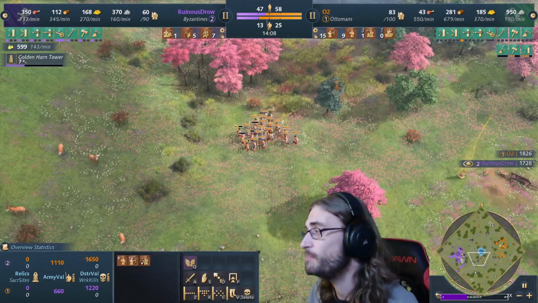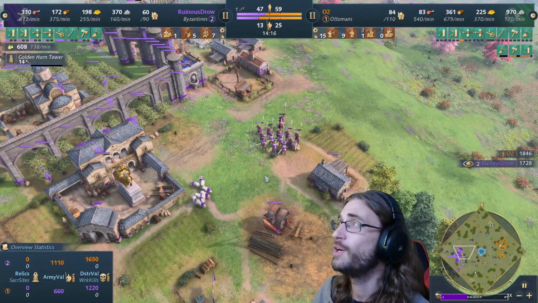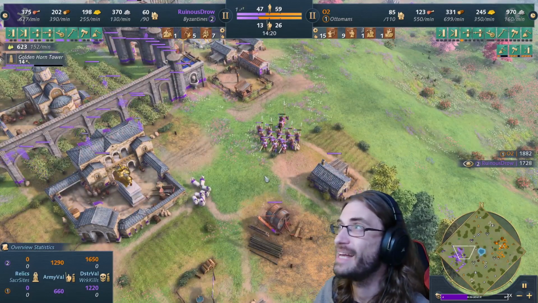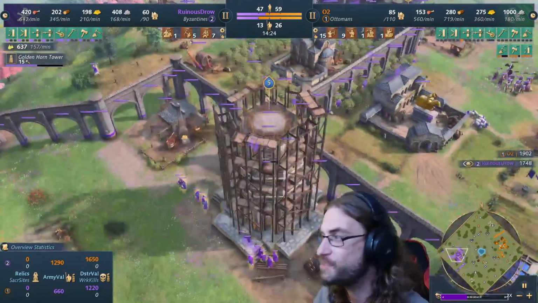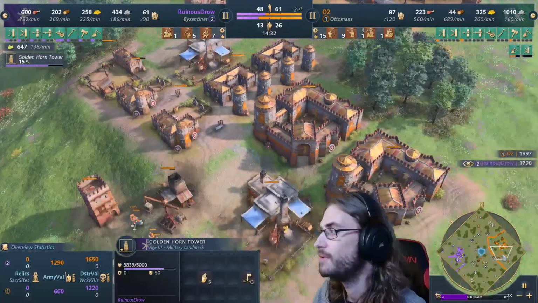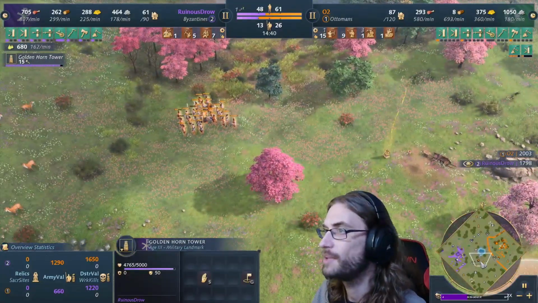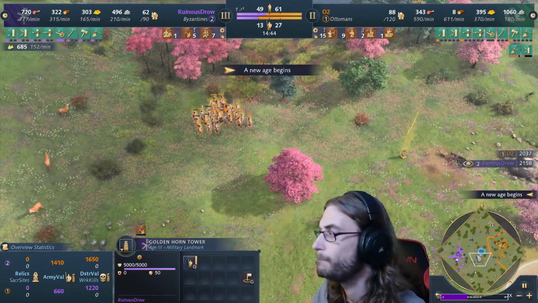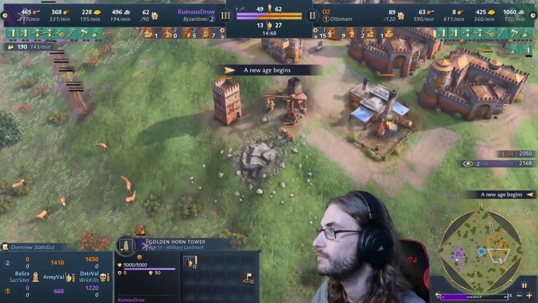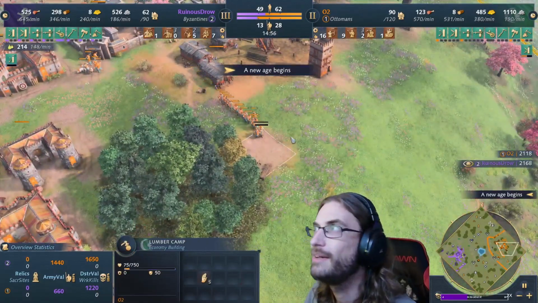He's got one Sipahi, one Sad Sipahi. My army's right here. And we are in a race to get to castle, I think. I think that's what... No. I'm going castle. Is he going castle? No. He's not going castle. Oh man. So what does he do? When he goes wood?